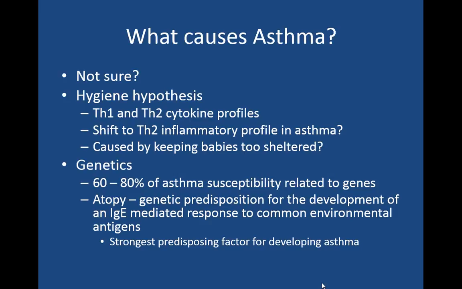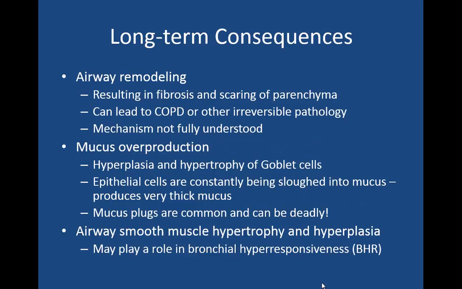It's genetic for lots of people, but this is a negative predictor for outcomes in asthma. So patients who have atopic asthma or allergic asthma are more likely to have poor outcomes with their asthma. So that's a big thing that we watch for and look for in our patients to see if they're having an allergic component.